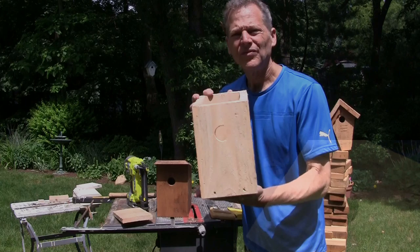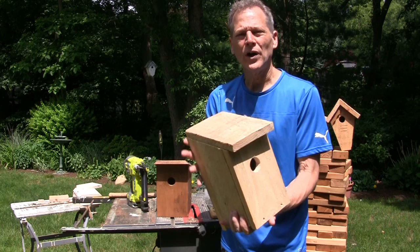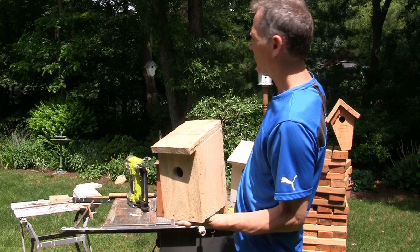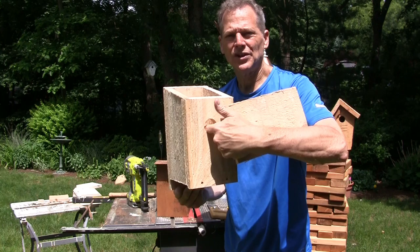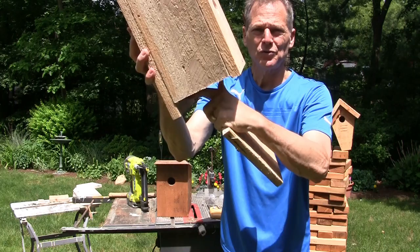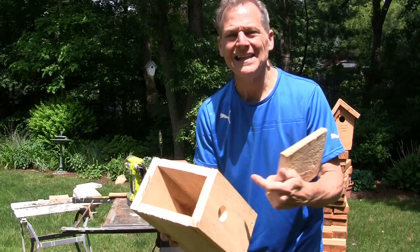There you have it — we're done for the day! We've got a great little birdhouse, ready to go. The second most important thing will be determining where you hang it and how you place it. You can hang it in a tree, on a post, attach a piece of electrical pipe on the back, or use long screws. We made the bottom a little bit long so you could put screws in there if needed.